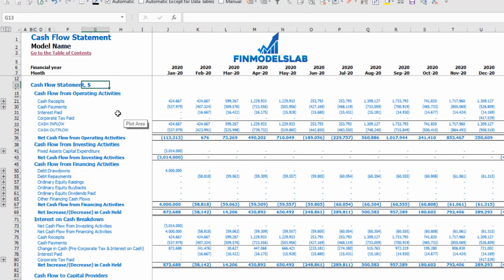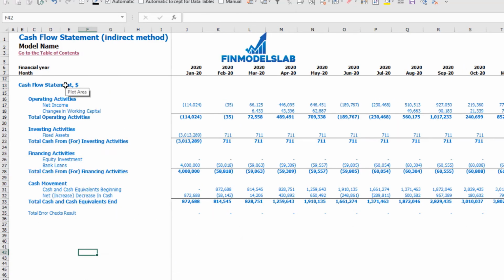On the cash flow statement, you may see your cash flow broken down by cash flow from operating activities, cash flow from investing activities, and cash flow from financing activities. The same information you may see on the cash flow statement in indirect method, operating, investing and financing activities, but in a more collapsed form. Just easier to see the information here.